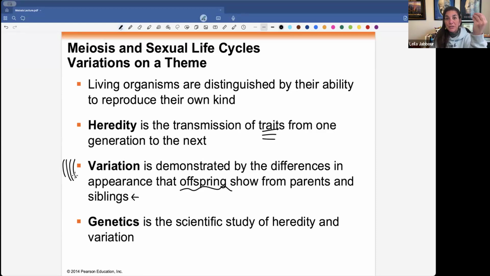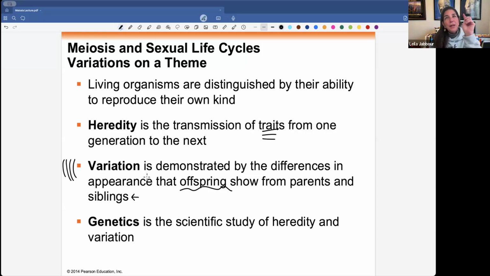And it's very important in human reproduction. In this chapter, we're going to learn how this variation is introduced, how unique it is and how important it is, because we need to be all different. Otherwise, we would all be clones of each other. All the siblings would be identical and identical to the parents, and it's just not the case.